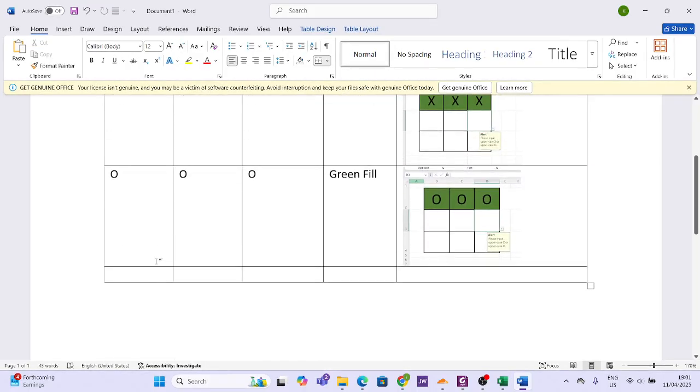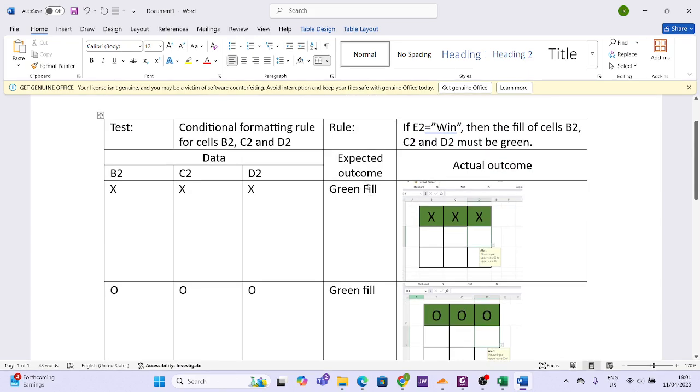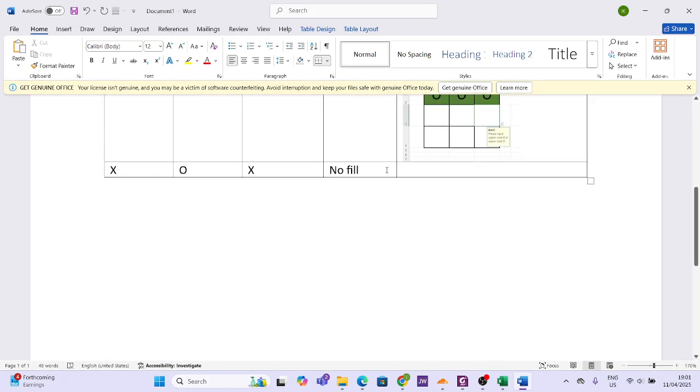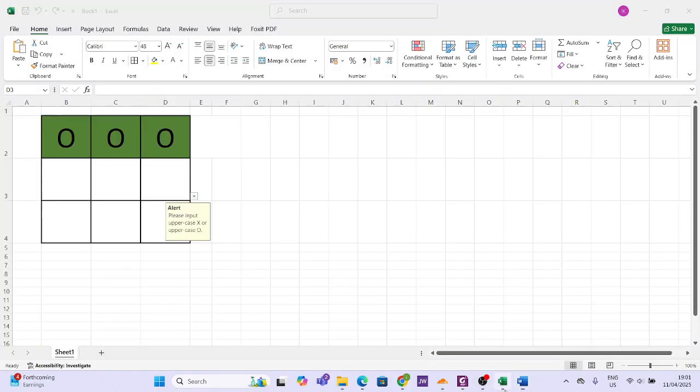Anything apart from this shouldn't work, right? So we can give ourselves one. In fact, I'll urge you to do two more. So let's do X and O and maybe another X, right? And what do we expect to happen? No field, right? No field should be there. I'll change this to small. Okay, so we shouldn't have any field. So let's go test that and see that as well.